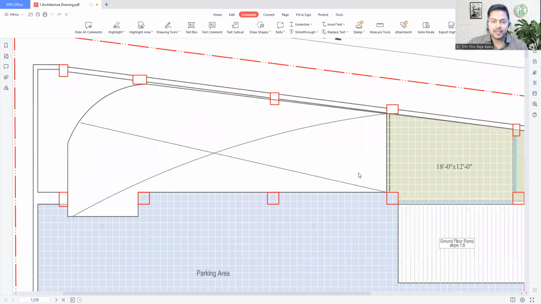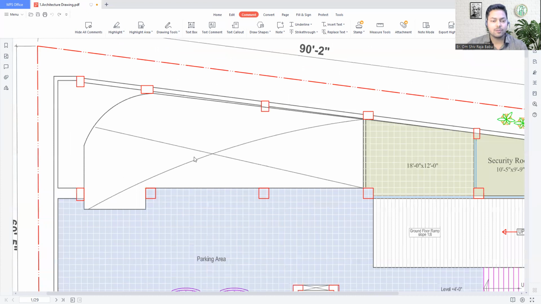What is this indicating? This is indicating the open space. That means we do not have any kind of slab in this area, and it is completely open. If you look at this area from the top, there will be no slab over here. Then in the basement we have another ramp which is going from here, so that's why the cars will move over here.